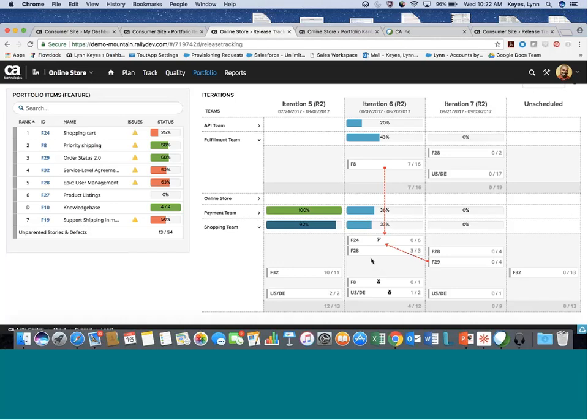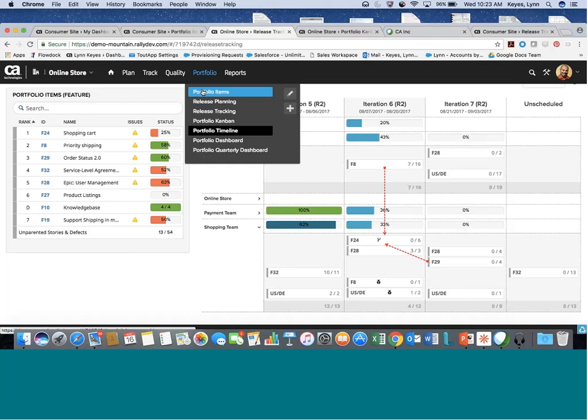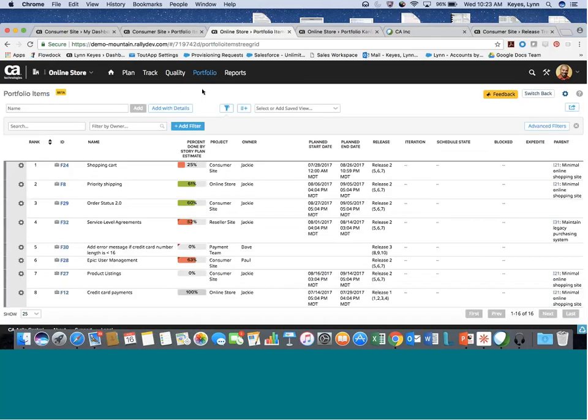What I do want to show you is how this is. If you're not familiar with this, I'll go back to our portfolio items. But this is a view that allows you to see where you might have some areas of issue. If you've got things that are backwards or forwards dependent, it depends on how you're set up. And folks can catch their errors in their planning this way as well. It's a good visual. So we're going to go back to the portfolio items.